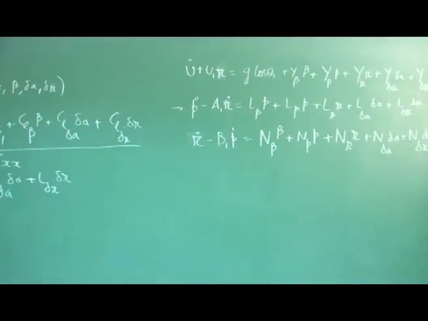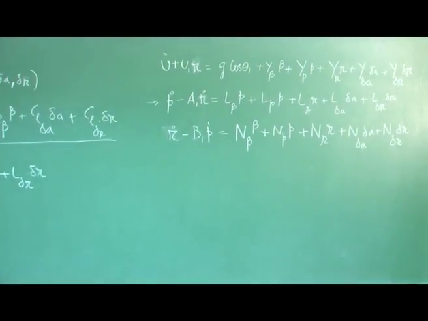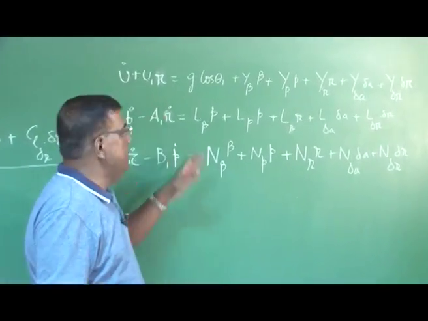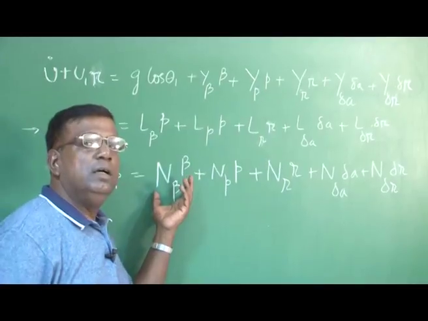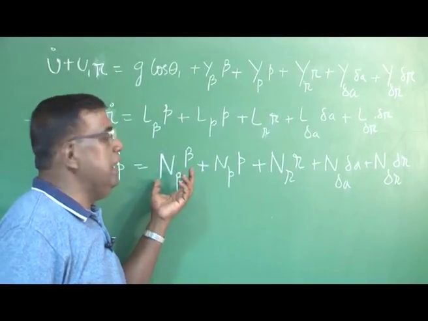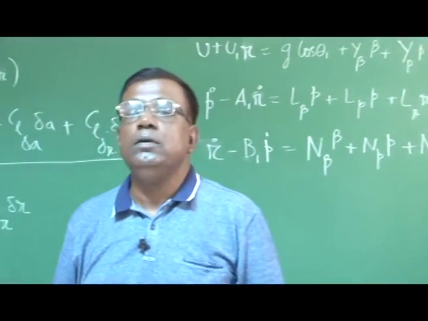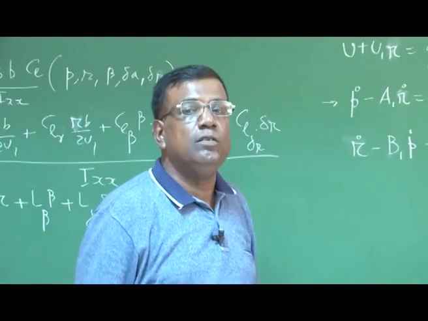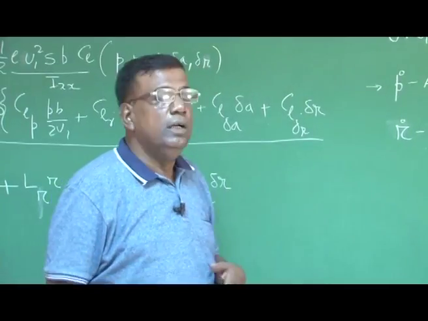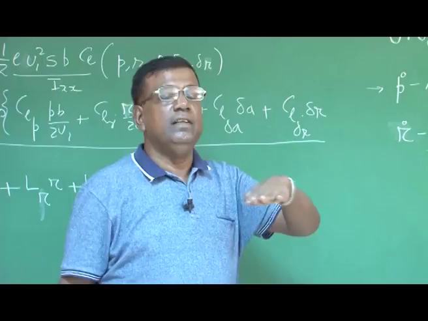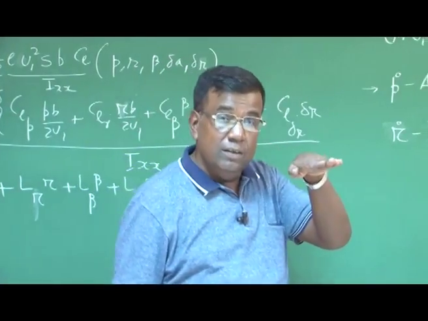Similarly, you can find the third equation. Please, in flight dynamics, equations are fine. You need to know what is N beta, who decides N beta. You know, in N beta there is a Cn beta. What is Cn beta? Cn beta talks about directional stability. Cn beta has to be greater than 0. You also know if I make Cn beta very large positive, then it will become very sensitive to wind, because Cn beta is greater than 0.